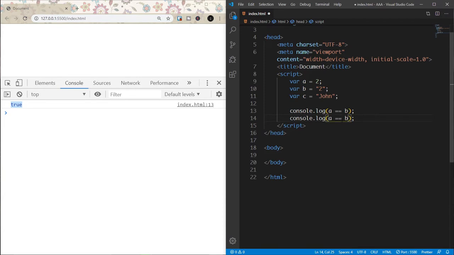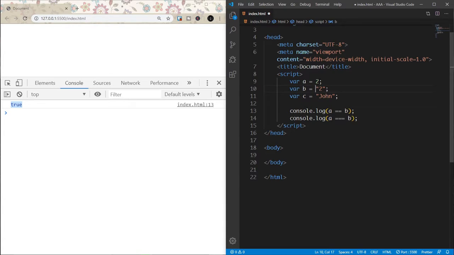Now let's copy this, and we are going to be strict with the comparison this time around. We are going to do this with the triple equal to sign, and of course this will return a false because even though variable A has a value of 2 and also variable B has a value of 2, the two values are of different types. So variable A has a value which is of type integer or number if you like, and variable B has a value which is 2 but it is of type string or text.